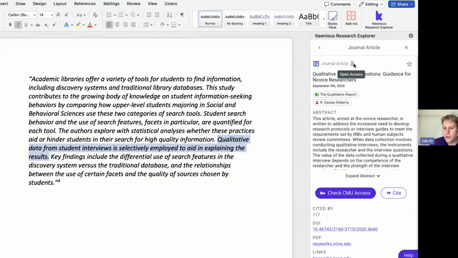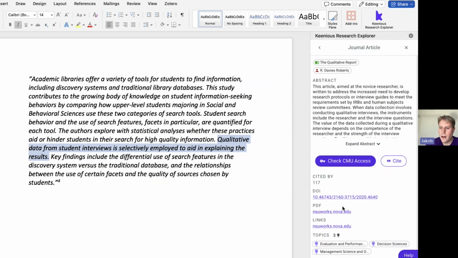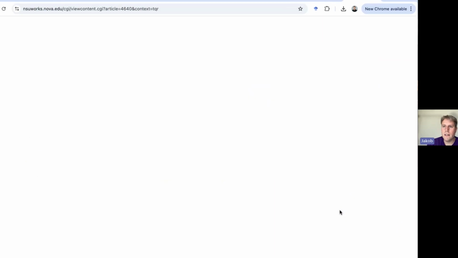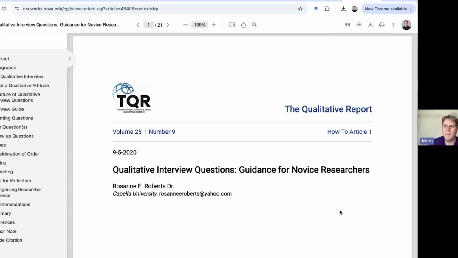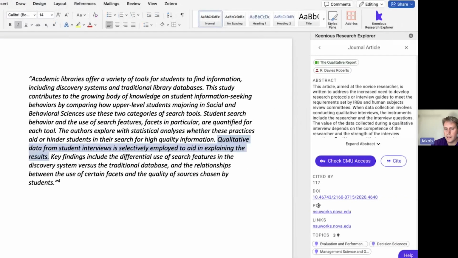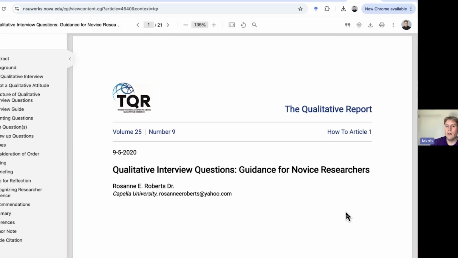So this one, just so you all know, had an open access icon here. And for those of you who are very observant, you might have seen that we didn't find it in the collections when I pressed the button, right? But I was able to press this little link here where it says PDF, and I'm able to get straight into the PDF of this paper.